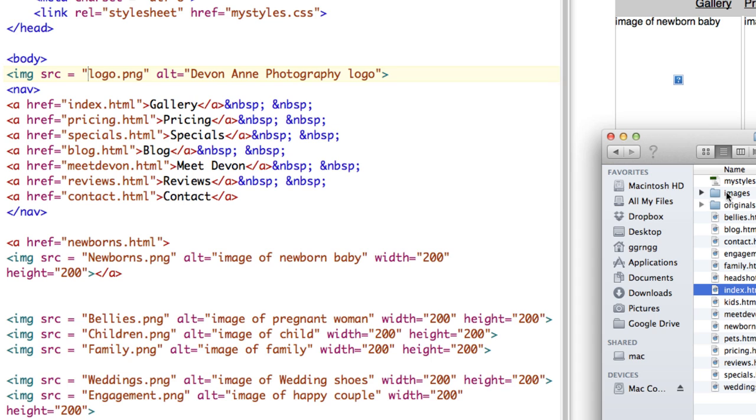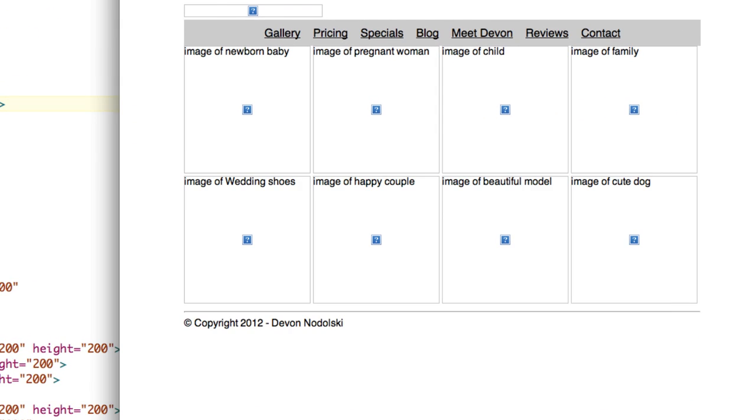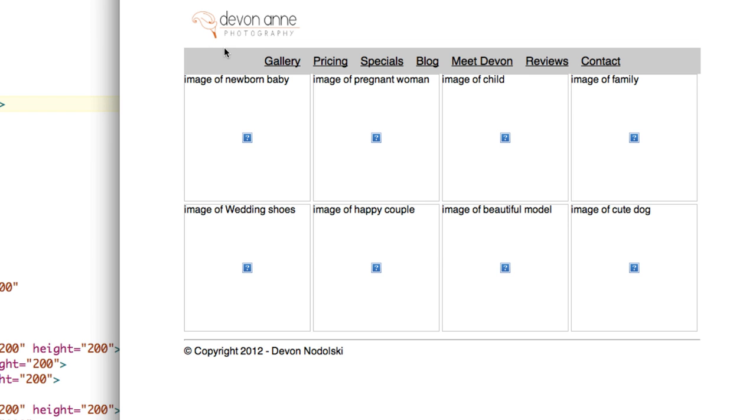So we have to modify our source to show that now it should look for the images in a folder called Images. And we do that by referencing the exact name of the folder. So since it's Images, I'm going to put images/ in front of logo. So I'm going to save this just to see if that one works. Once I refresh my page, yes, now it's able to find the image.